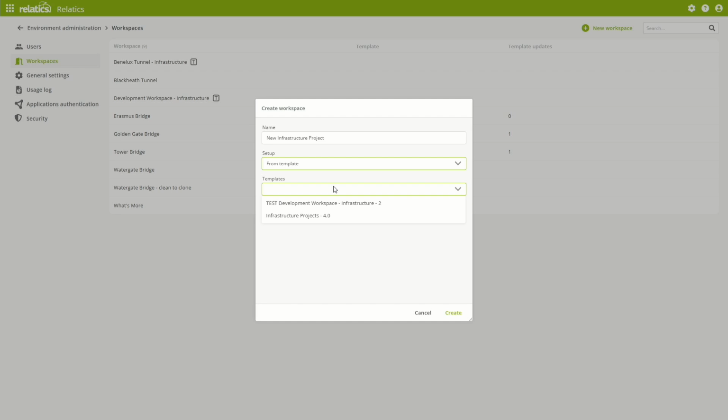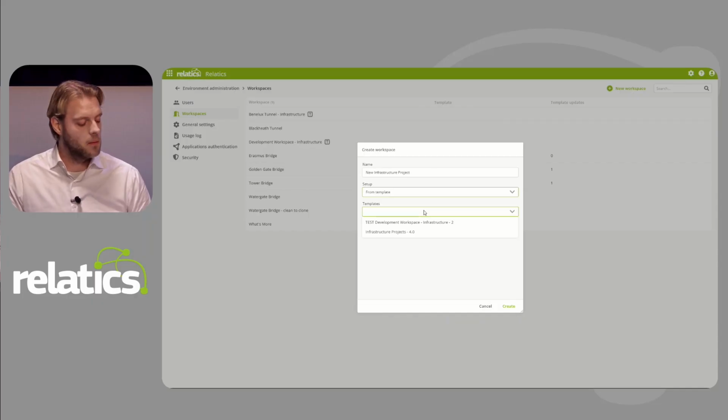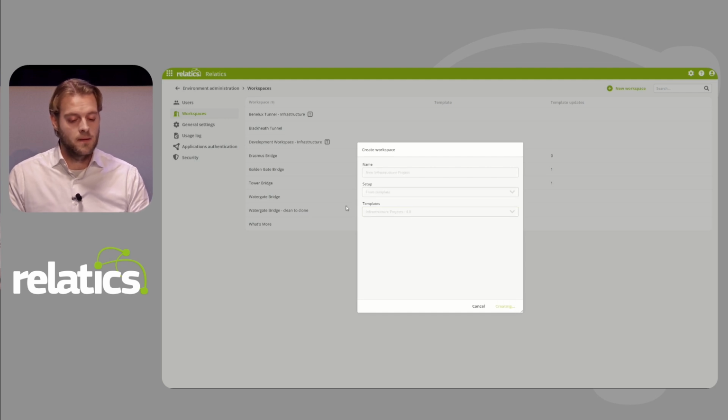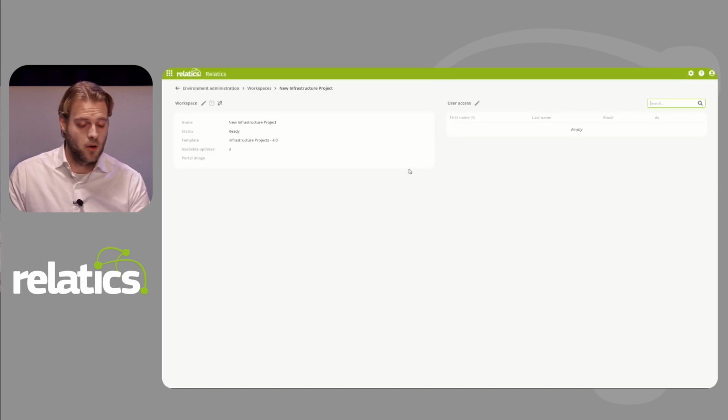You can actually have multiple templates coexisting next to each other, which of course in practice you'll see a lot when you, for instance, have an infrastructure template, or you might need something for civil construction as well. So you'll have the ability to have multiple templates coexist, and then the environment administrator can select the proper template, just hit create, and then the workspace will be created.